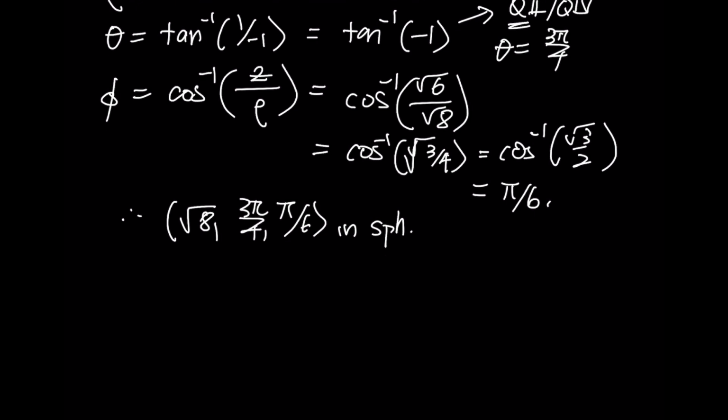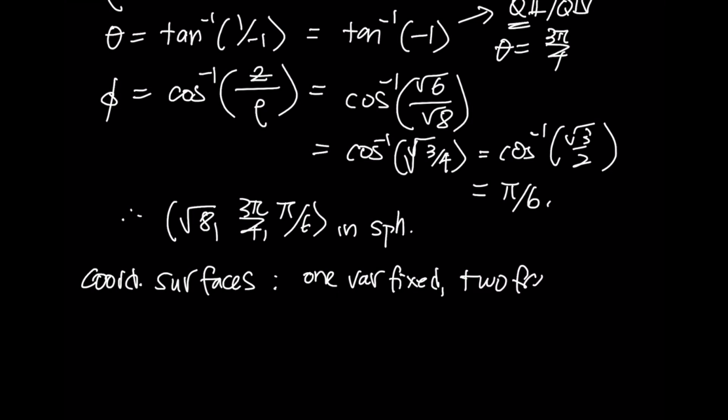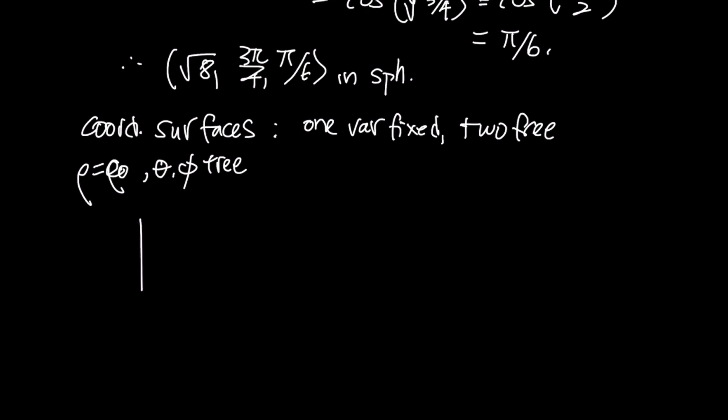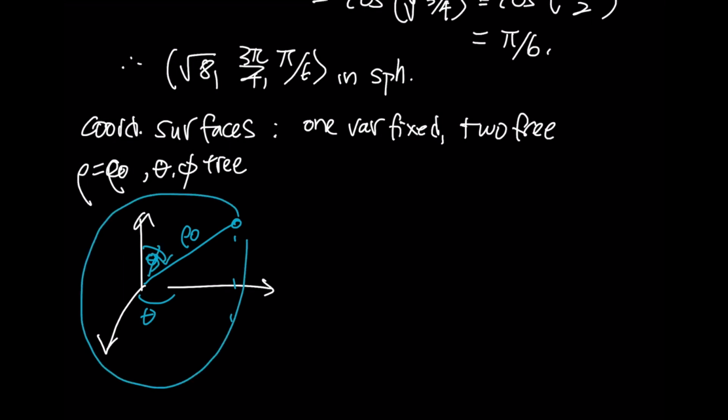The real advantage of using spherical coordinates is in understanding its coordinate surfaces. Now remember that coordinate surfaces mean that one of the variables is fixed or constant and the other two are free. If rho is a constant here, let's say it's some rho naught, and then theta and phi are free, you can imagine as if you're sitting on a chair and you've held your arm out fixed, and your arm is at some length, rho naught, and now the angle below is free to rotate. This theta is free to rotate. So this is like being on a chair that can spin around, and then simultaneously you can lift your arm up and down. And when you do that, you will end up tracing out a sphere.